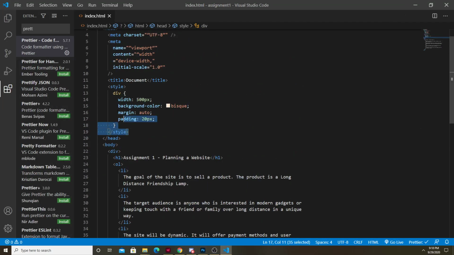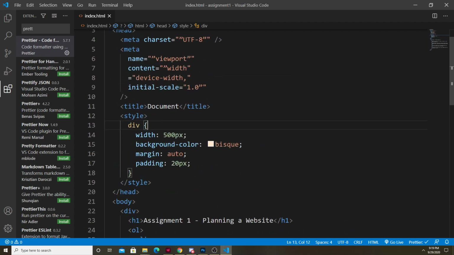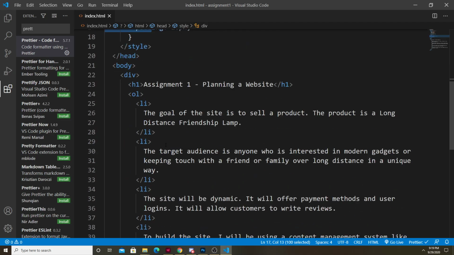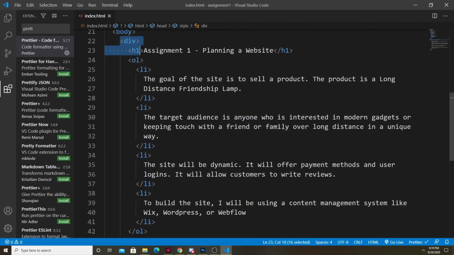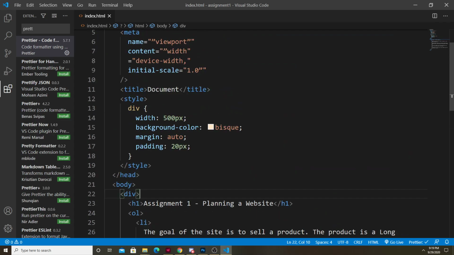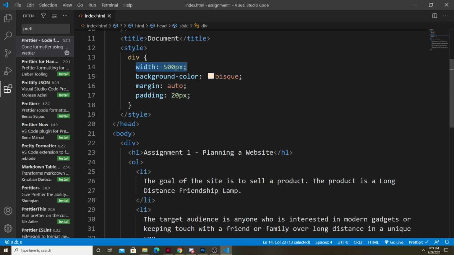And I can even, you could look at the styles there if you don't remember. But this is just an internal CSS style. I'm basically saying for this div that's surrounding all of this stuff, I want that div to have a width of 500 pixels. I want it to have this background color. Margin auto just centers it.